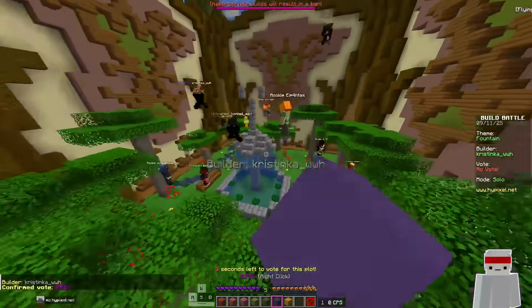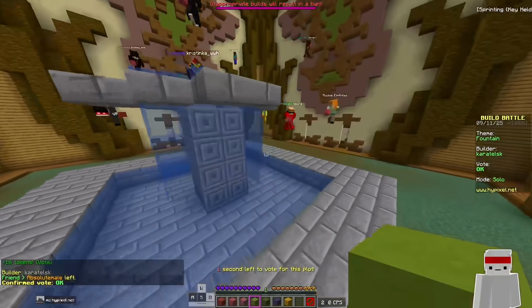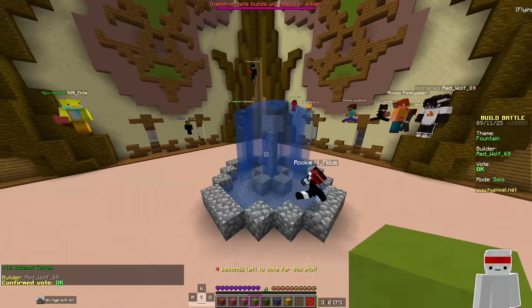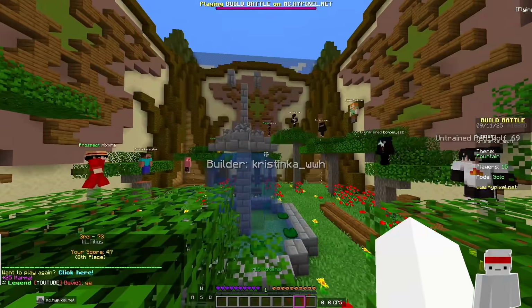Yeah, I have no hope. This one is pretty solid. It's solid. I like the little chiseled block in the middle. A kid throwing a coin in the fountain. I like it. This one's pretty good. I like this. Solid. I like the environment, especially around this. It makes up for a lot of the missing.